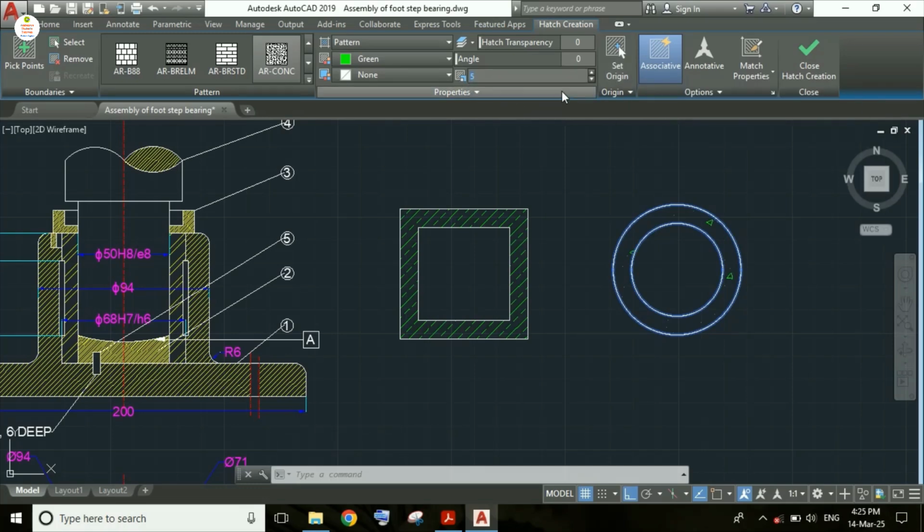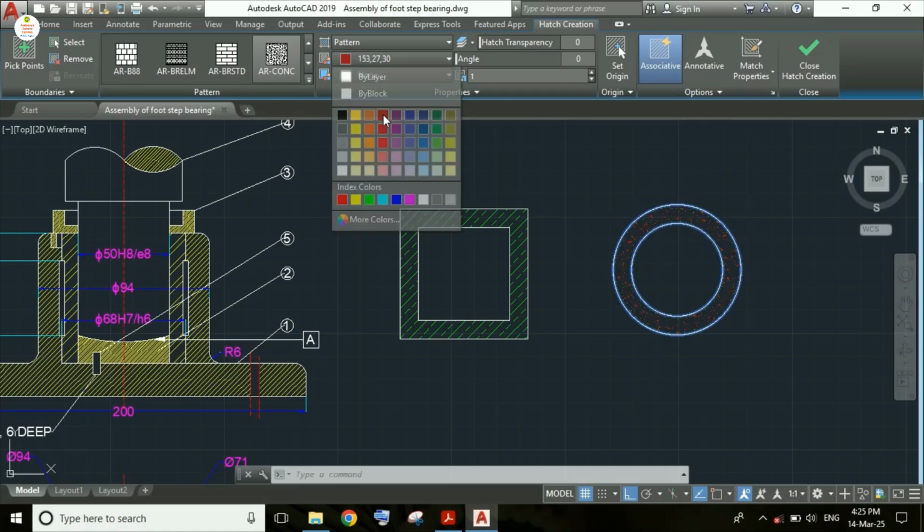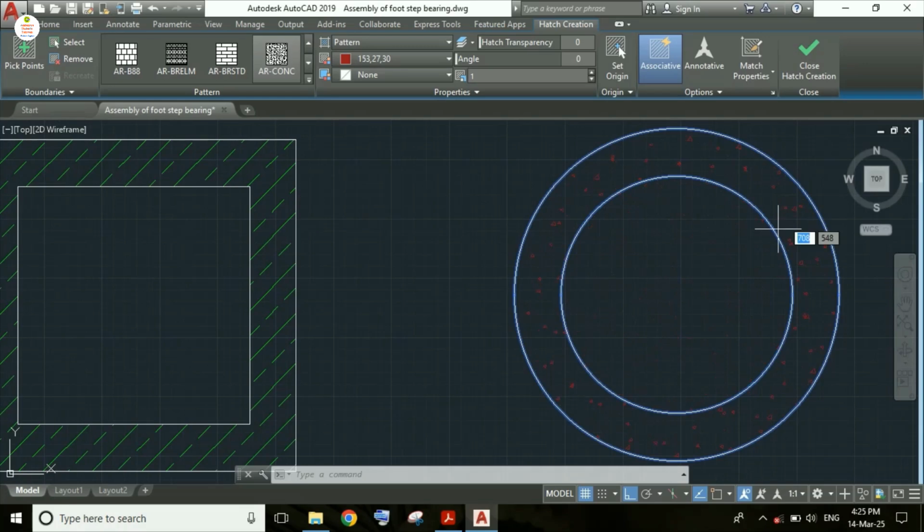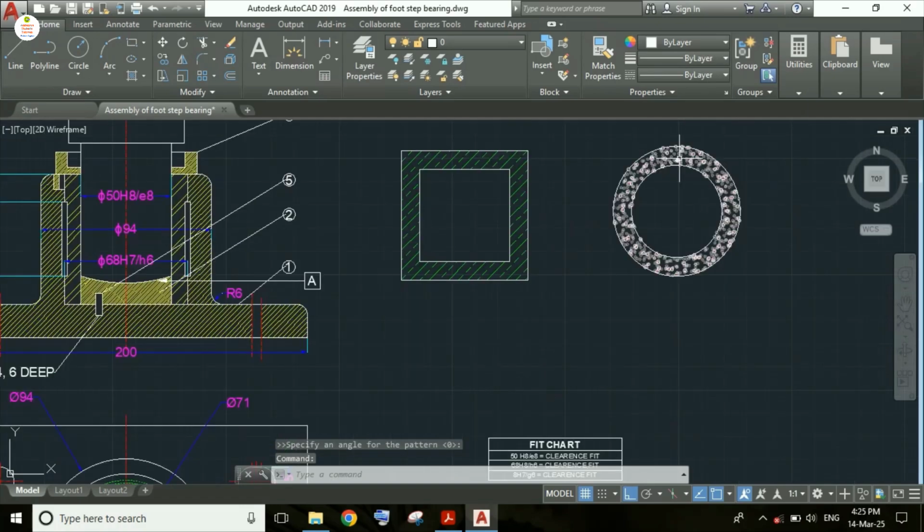Now selecting 1. See here, the pattern has been changed. Here I can change the color also. As you can see, I have changed the color. After that we need to close the command, and the hatch command has been applied.